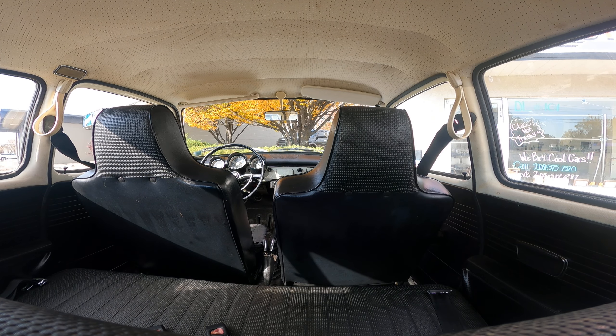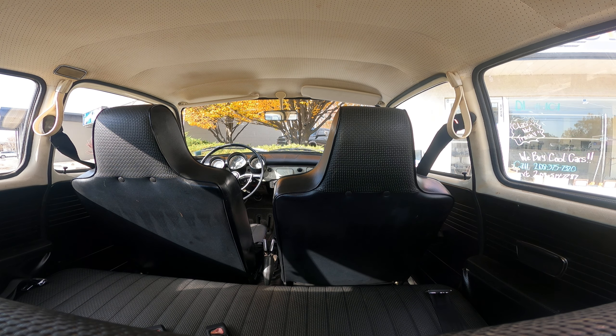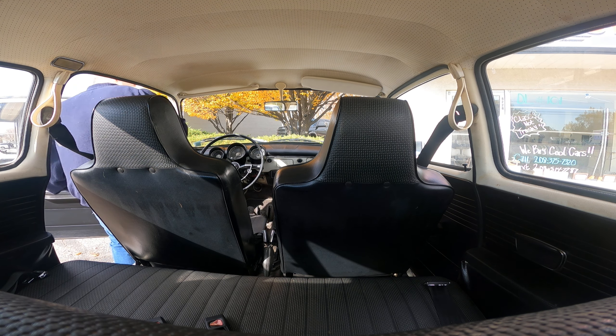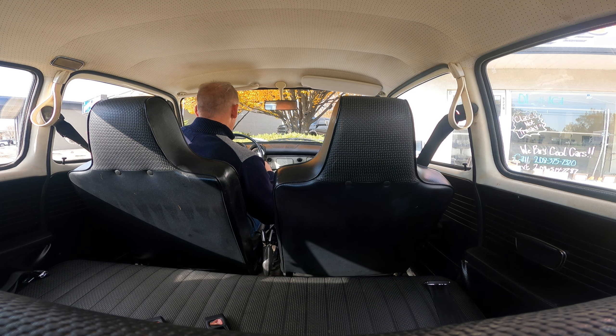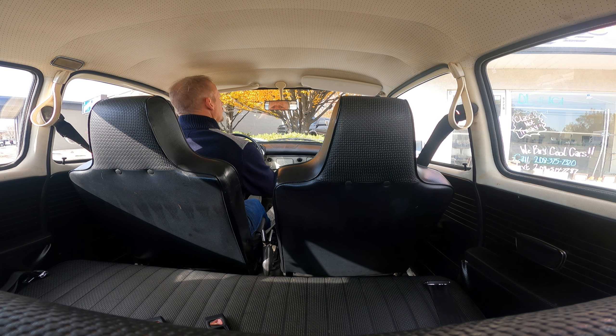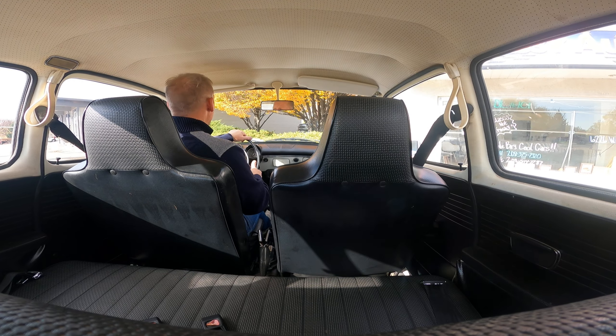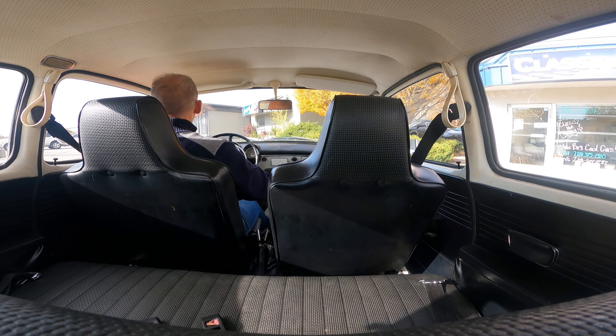I've got my little GoPro and I will take you for a ride so you can see exactly how nice this car is. I'll take you on the freeway so you can see how well this car handles. I have never driven a car as nice as this one. On the reverse you've got a little lever you pick up on and then put it back so you can click in — very easy car to drive.